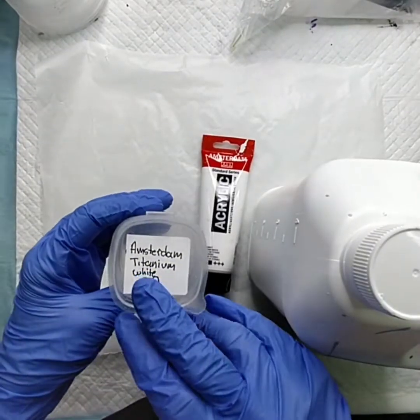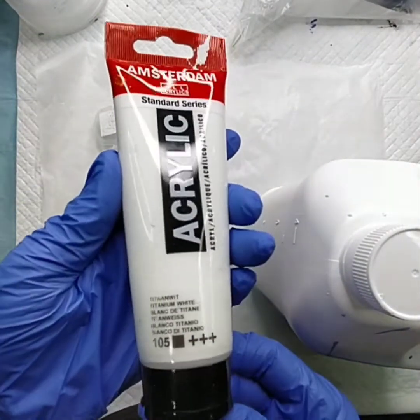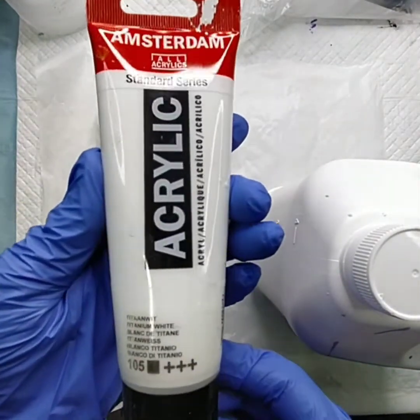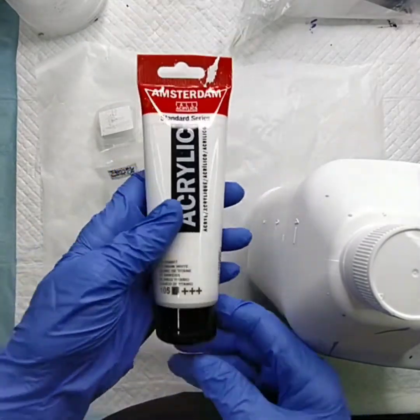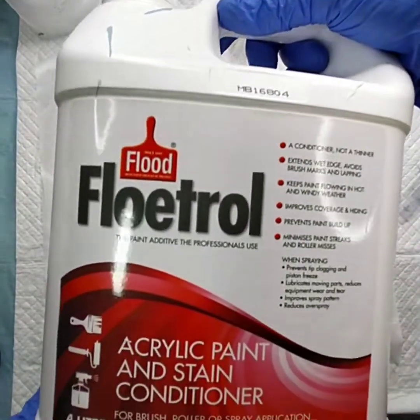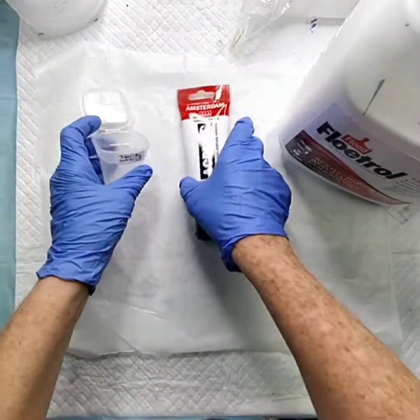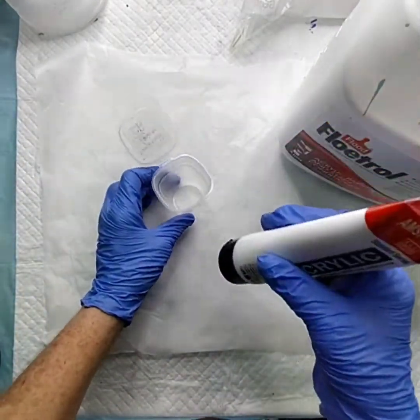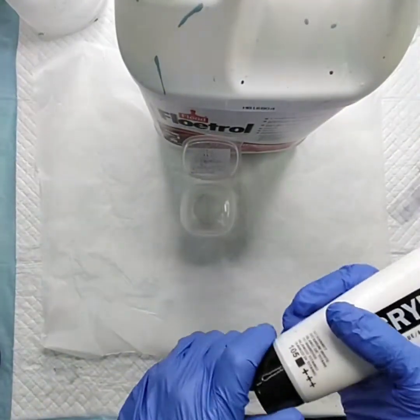So here we go. So an empty jar. I'll be using Amsterdam Standard Series Titanium White, and some Australian Floetrol, which you get from Bunnings. Floetrol can separate a little bit, so make sure that it's well mixed. Shake it if you need to. My tube of titanium white is nearly empty, so that's why I'm pounding it on the desk.